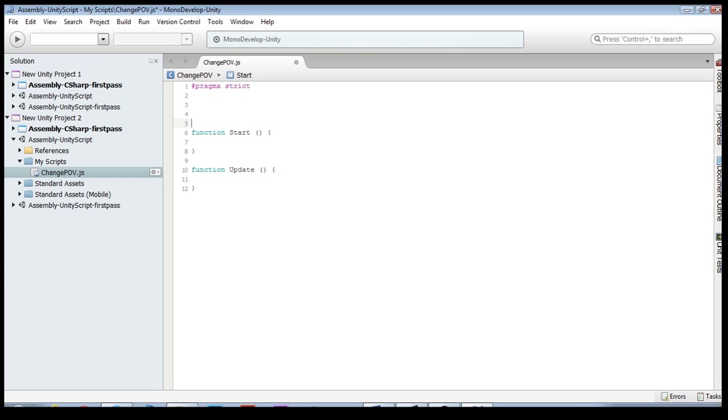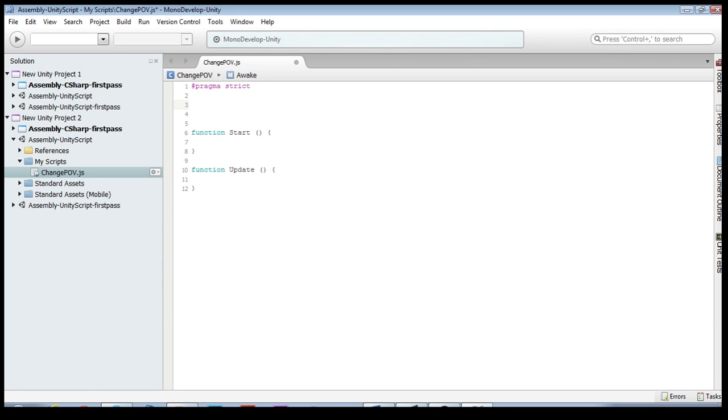Okay, so let's start by making some space here and let us declare some variables. Now we are going to be making game object variables. This will allow us to declare game objects and link them with objects that already exist in the scene or that we could import from the assets folder. It's to help us later on so that we could pair our cameras and our player to the script so that the script knows exactly which objects it's going to be affecting in which way.